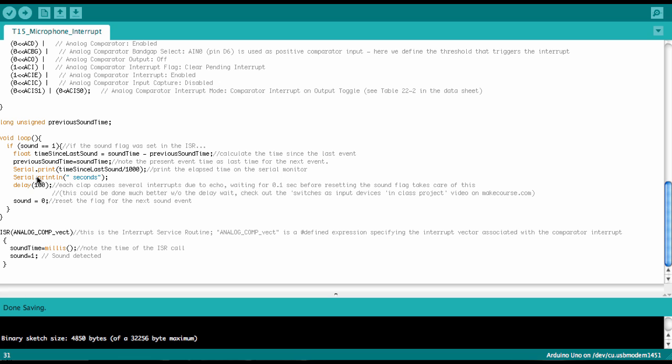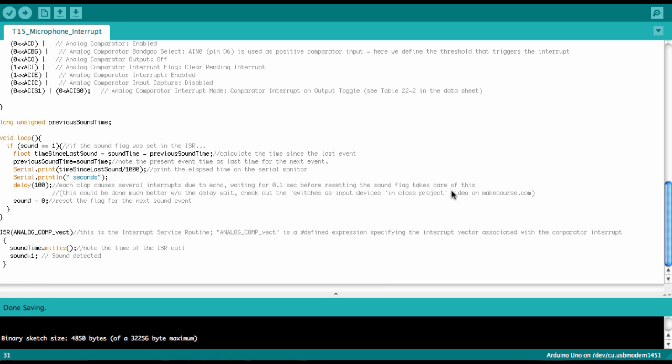And so we print this on the serial port, and then we have a delay of 100 milliseconds because the microphone has a little bit of resonance every time it triggers a sound event. So in reality, several events are being triggered for each of the claps or whatever you want to detect with the microphone. So we wait for 100 milliseconds before the mechanism goes active again. This could be done much better without this delay wait, right? You could do something useful in the loop and wouldn't just have to sit here in the delay function.